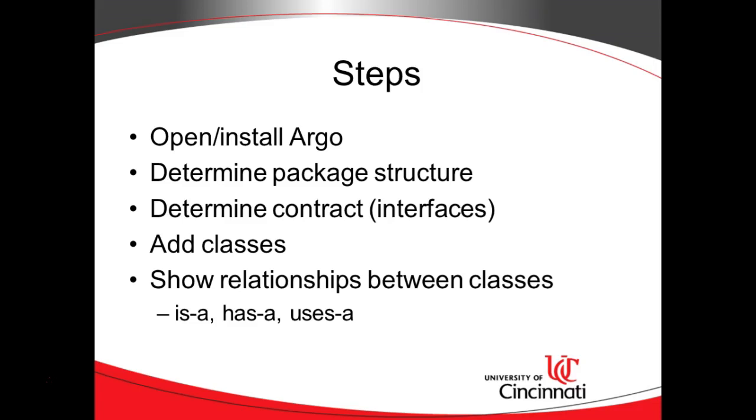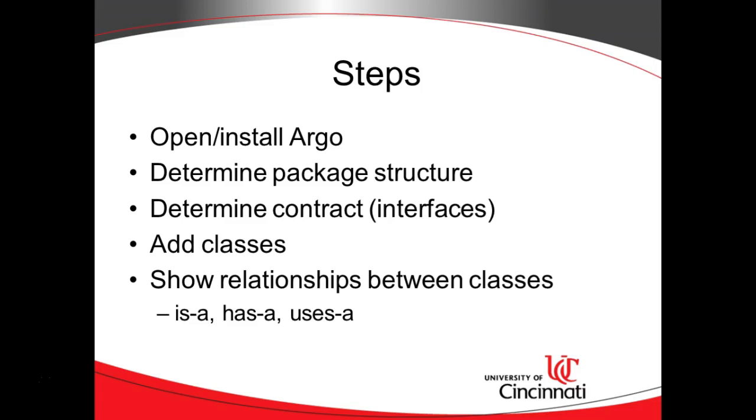Instead, what we want to do is we want to program in parallel so that we can make progress even if one of our colleagues has gotten behind or has been pulled off or something like that. For us to do that, we have to agree to a contract between parties, and that contract is an interface, not a user interface, but an interface in programming terms. So, determine a contract. I said I'll have a follow-on video on that.